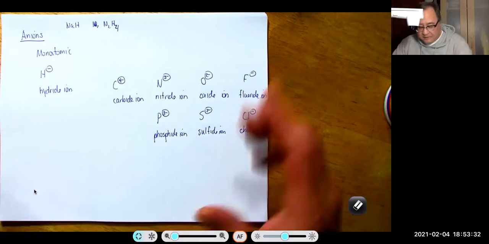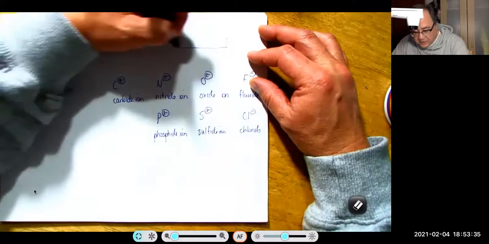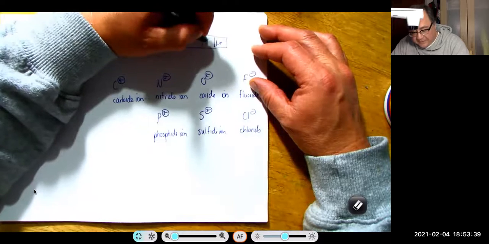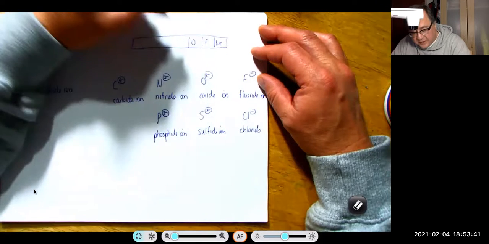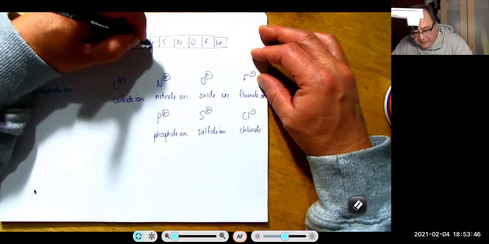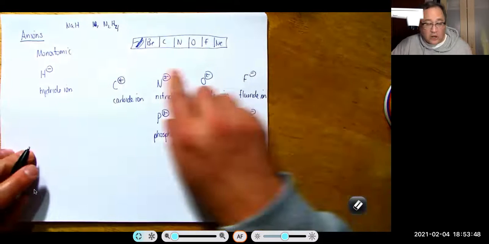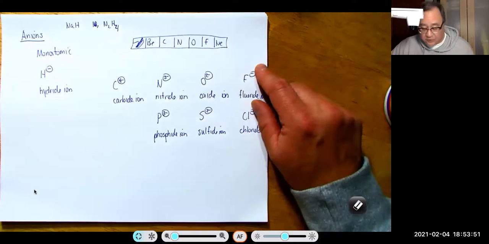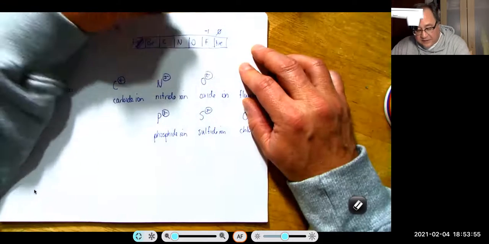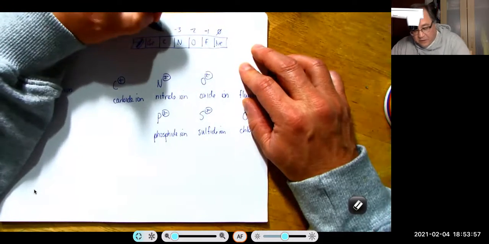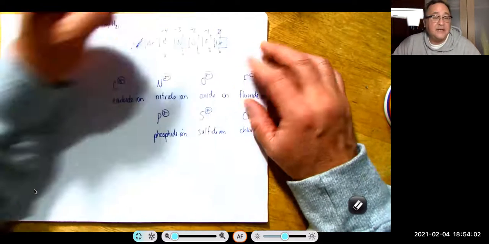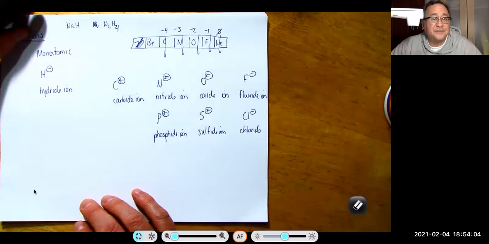And if you look at period 2, where you have neon, fluorine, oxygen, nitrogen, carbon, beryllium, and then there's nothing right there. What are the charges that these form as anions? Well, you start with neon, 0, -1, -2, -3, -4, and that's the way it works all the way down the list for the nonmetals.